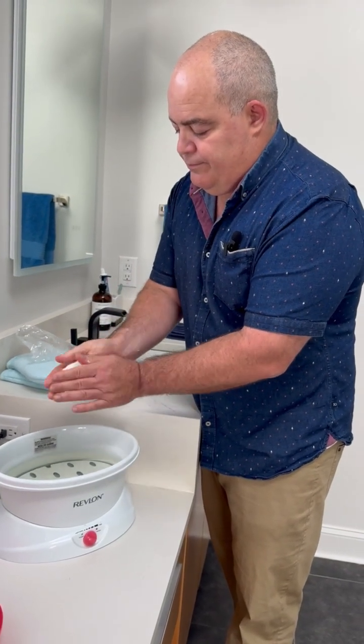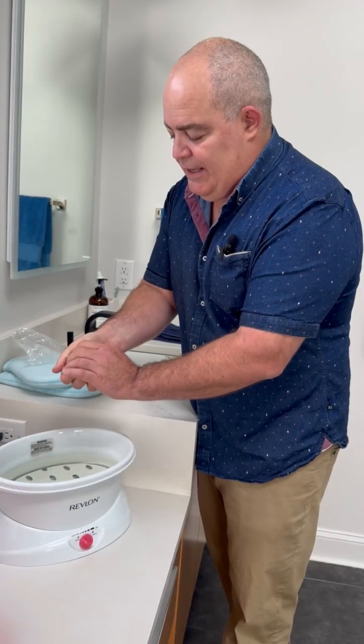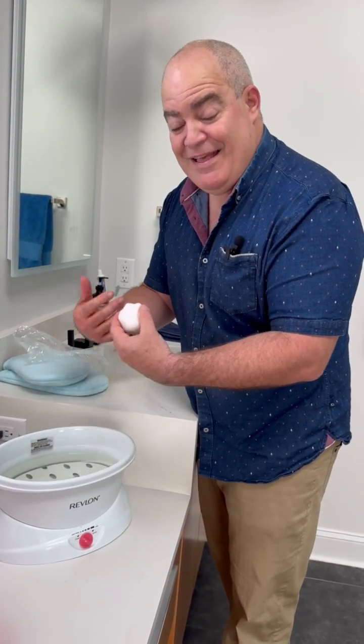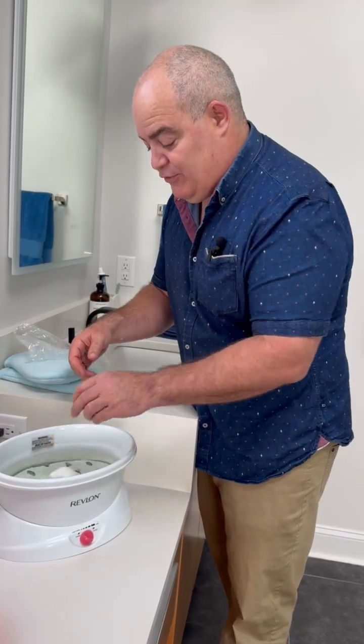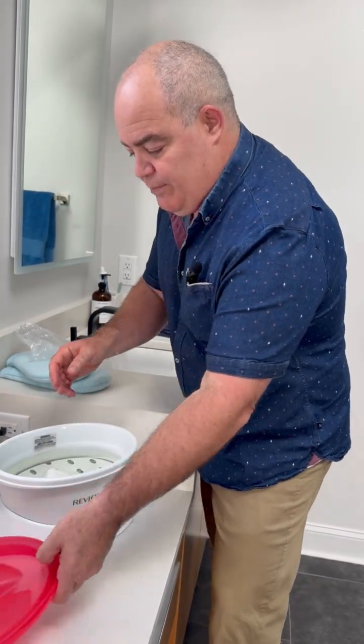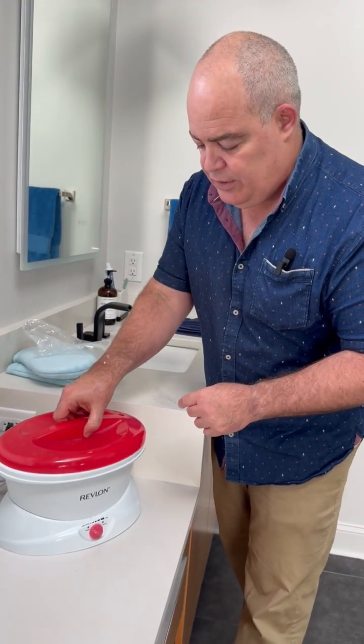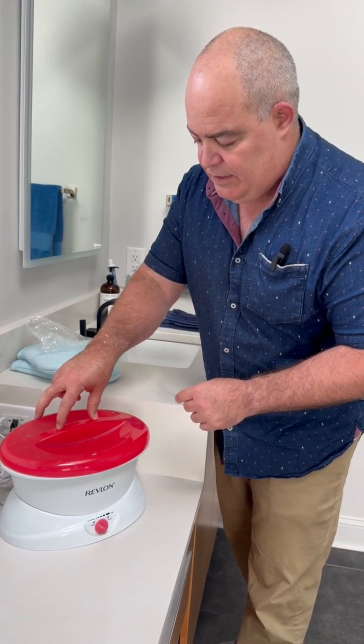I get it in a bowl and I gently put it back in. I don't throw it in because guess what's going to happen? That's going to splash up on me and then I'm in trouble. So I'm just going to let it go there, put it back in. You see the ball floating in the paraffin. You return the lid, and the next time you use it, it'll be as good as new.